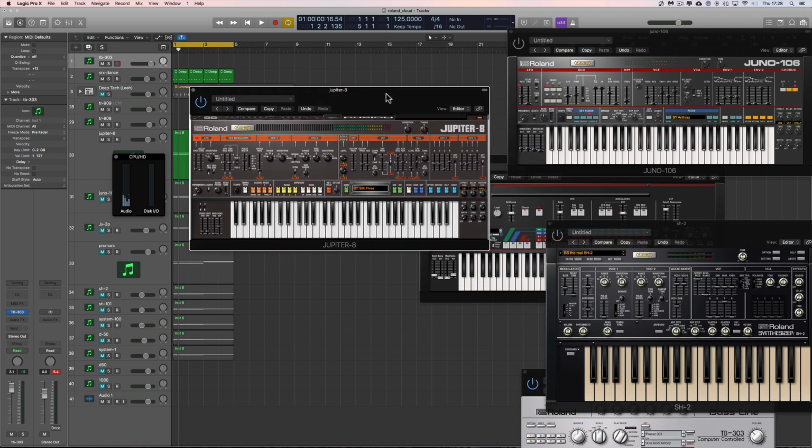And just to say, when I encountered that problem, and the guy was telling me this is a Logic problem, I run Cubase on an old Mac Pro, and it works brilliant. Well, I rushed over to look at what Cubase is doing, because I was always a Cubase user before I switched to Logic, going all the way back to Atari. In fact, I've still got my Ataris and my Pro 24 on my Cubase and everything.